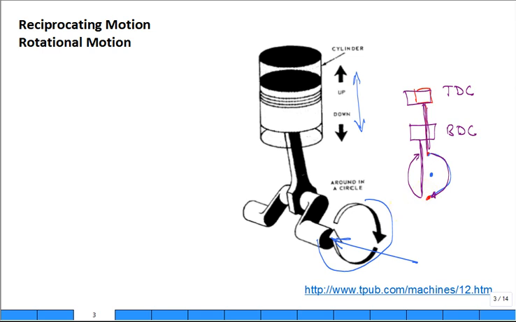So one complete rotation gives you how many slides or strokes of the piston in the cylinder? One stroke down and then one stroke up. So you've got 2 strokes for one rotation. Then if you do another rotation, you get 2 more strokes. So you basically get 4 strokes. And what we'll find is we need 4 strokes to complete a cycle. So it's a 4-stroke engine or a 4-stroke cycle. You'll see that out there.